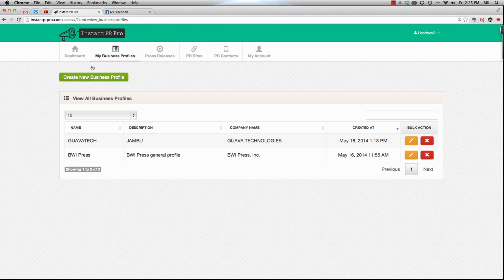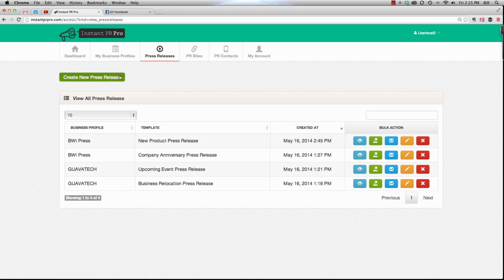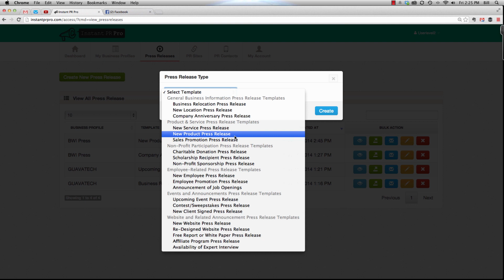But anyways, once we have it done, we go over here to our press releases, and the first thing you can do is click New Press Release. What you do is choose based upon what's going on. And what's cool is that the ideas in here, our templates, should start to spark opportunity with you. You might say, oh, that's cool, I hadn't thought about creating a press release for this. So, new services, new products.